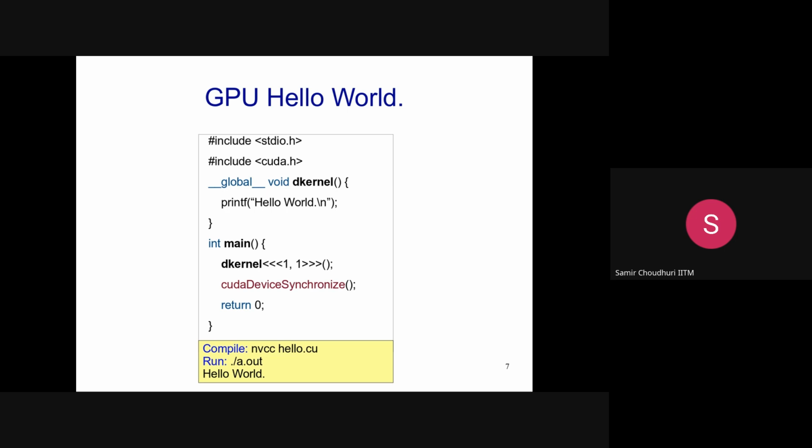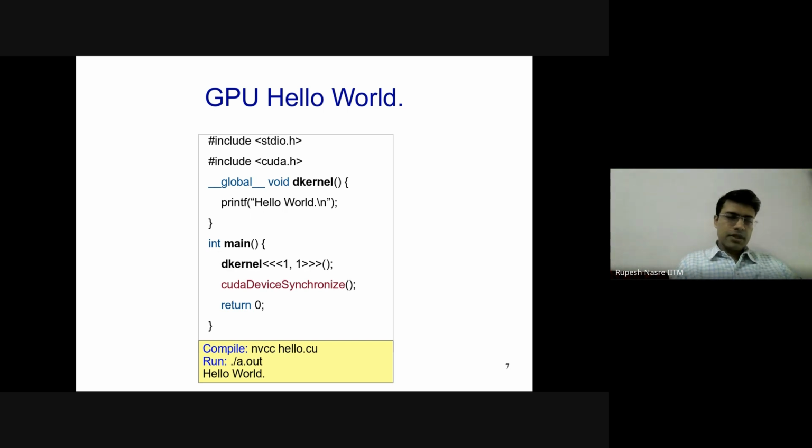Okay. And how many cores, how to decide that? Right. So the GPU hardware and the CUDA program might not have a one-to-one correspondence. For example, your GPU might have a few thousand cores, whereas the CUDA program that you launch might have just one thread, like in this case, or it might have a large number of threads. For example, I might be able to launch on the GPU with millions of threads, right? But that doesn't mean that all of them will be parallel. It will always be decided by the hardware limitation. So if you have, let's say, 3,000 cores on your GPU, then 3,000 threads can be simultaneously active at any point in time.